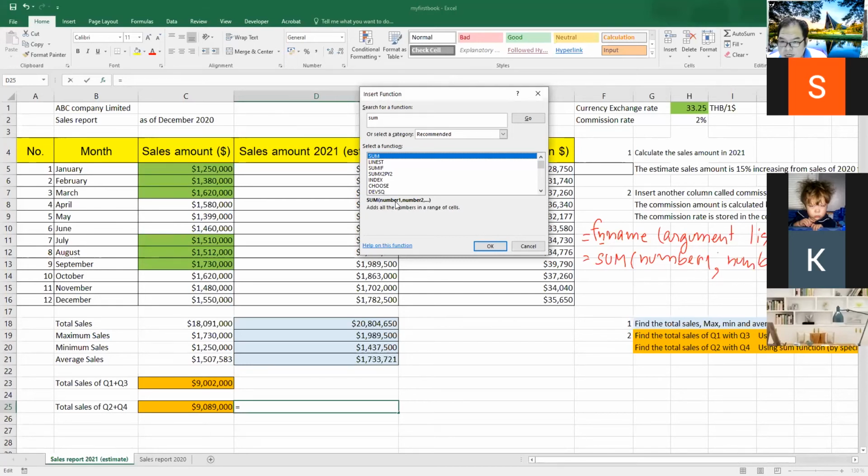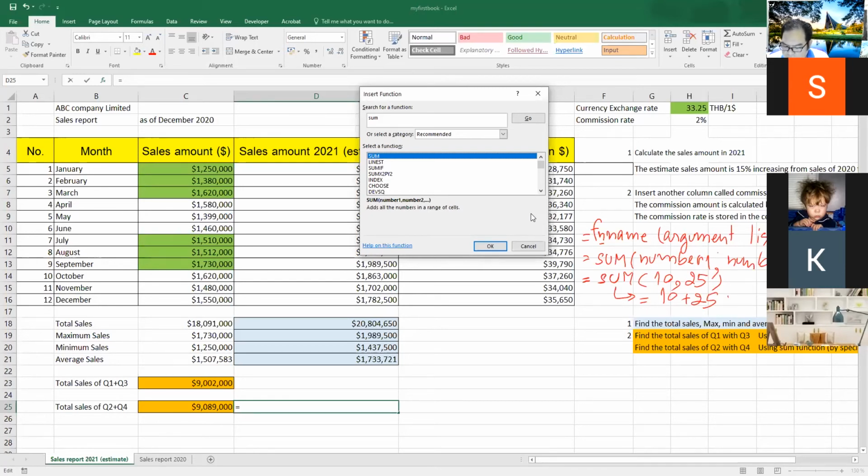The numbers in here might be a constant value that you type in. For example, you may put equal sign sum 10, 25, something like that. That means it's equivalent to adding 10 with 25 like this. So at least the sum function needs to have 2 arguments.